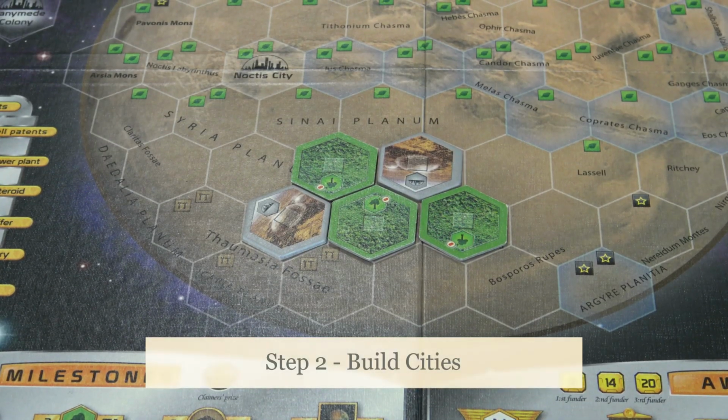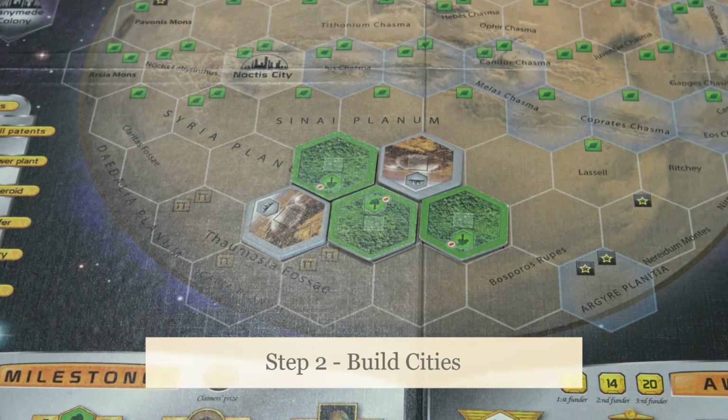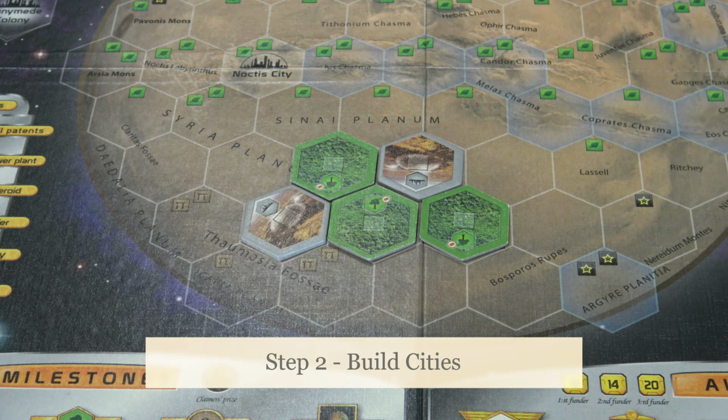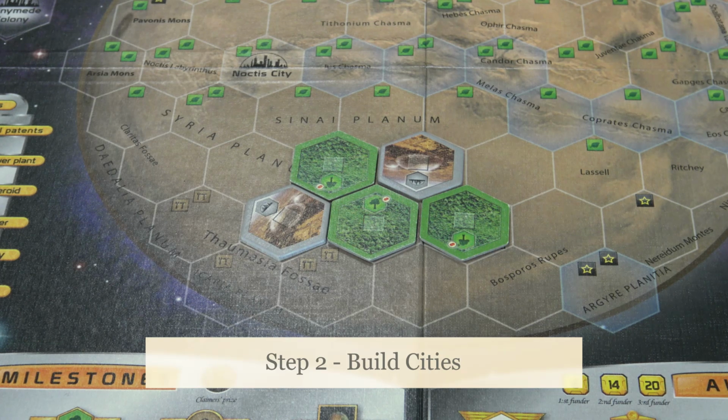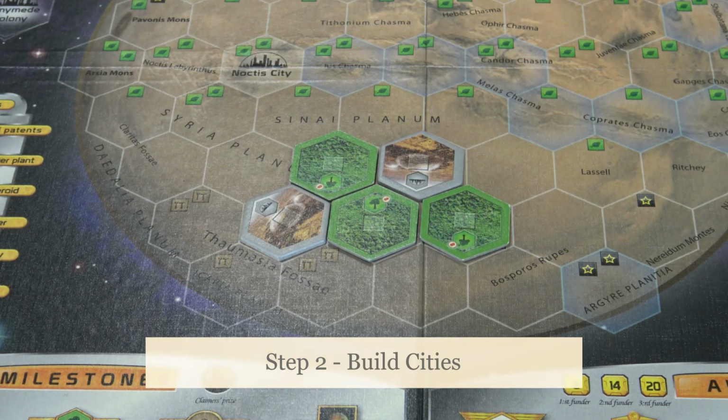The next suggestion is that once there are a decent number of greenery tiles that start appearing on the board, is to supplement with cities. Cities give you 2 different bonuses. First, it will increase your money production, your money output every turn once you place that city down. It increases it by 1. And secondarily, at the end of the game, when you're scoring points, each greenery tile that's adjacent to one of your cities gains a victory point.